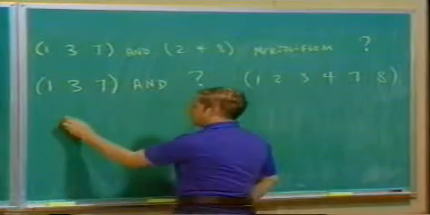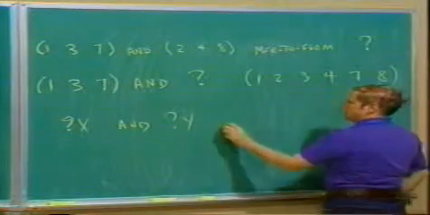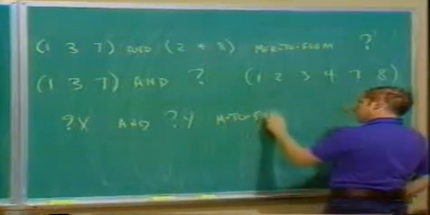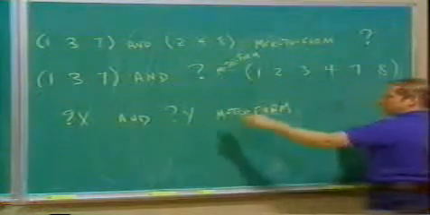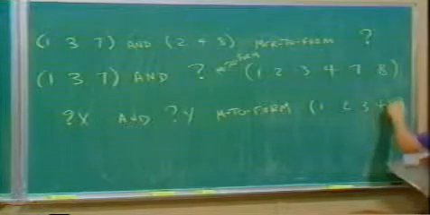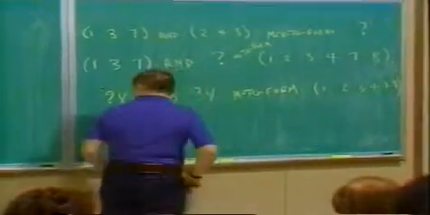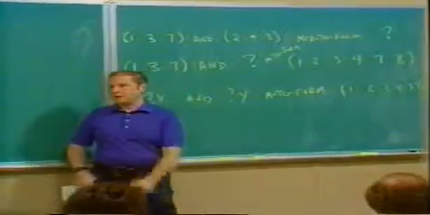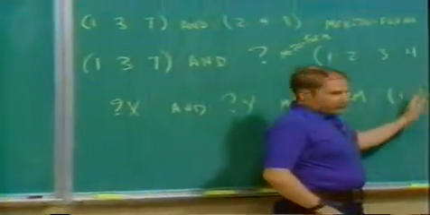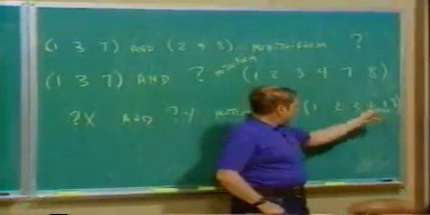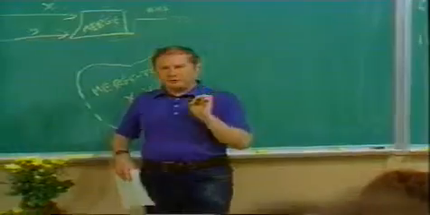Or we might be able to say, what and what else merge to form 1, 2, 3, 4, 7, 8? And the thing should be able to go through, if it really can apply that logic, and deduce whatever it is, 2 to the 6th answers to that question. Right? Because it could be 1 and the rest, or it could be 1, 2 and the rest, or it could be 1 and 3 and 7 and the rest. So a whole bunch of answers. And in principle, the logic should be enough to deduce that.